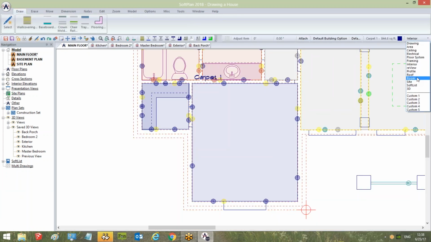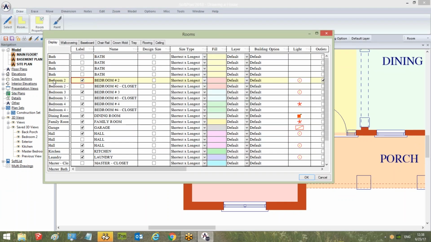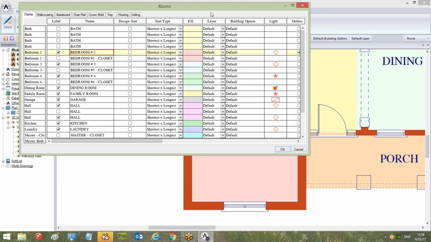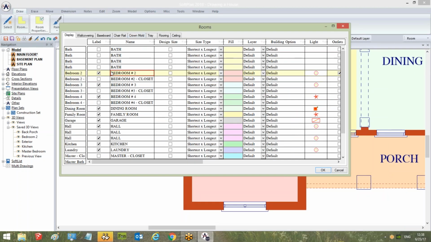And so just briefly going into the room definition, we could go into the room properties dialog, and the room we last added is now highlighted. And so you can change how the label displays in plan. So if there wasn't enough room, for instance, you could just put BR2. Or in the case of bathroom, you could just include bath, as you can see here. Or even not have a label show up at all. So you could choose to disable that if you'd like.